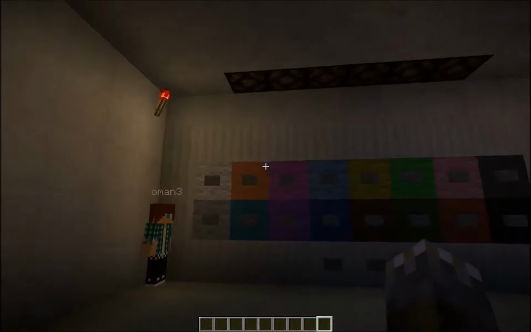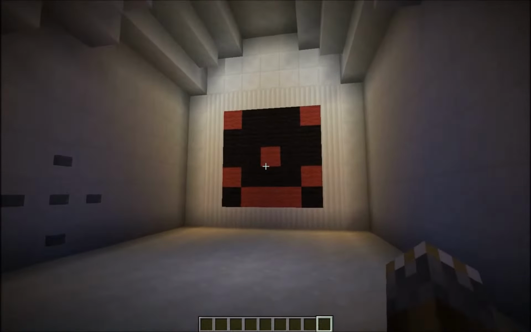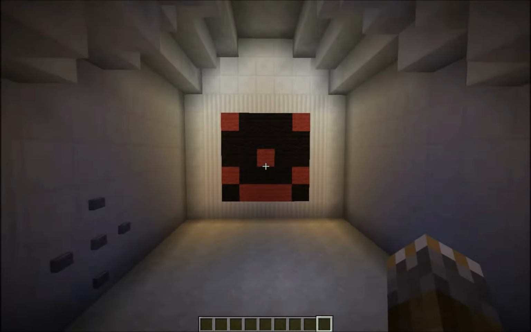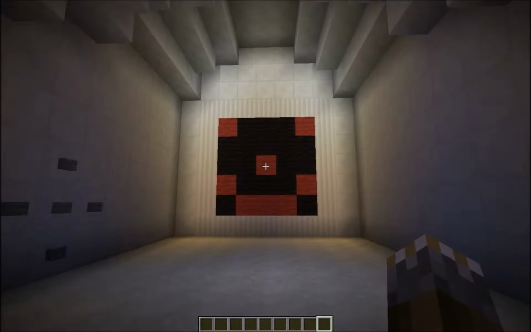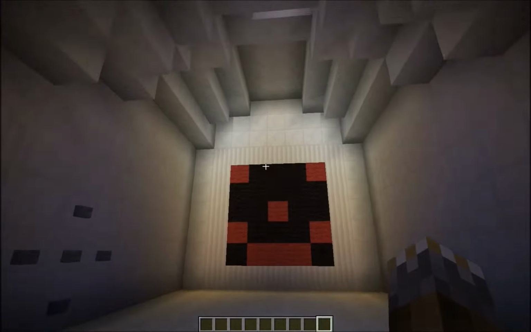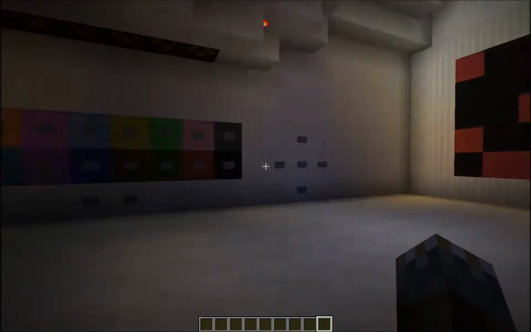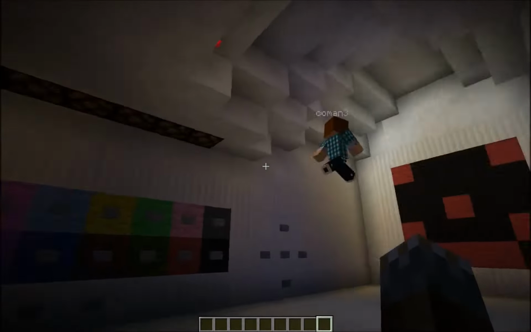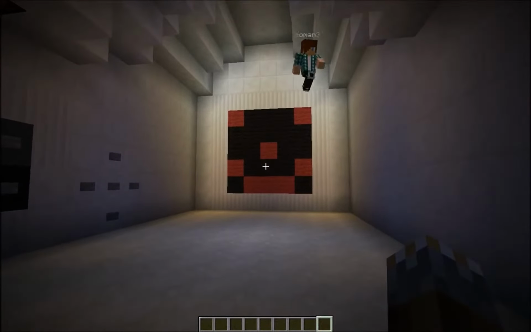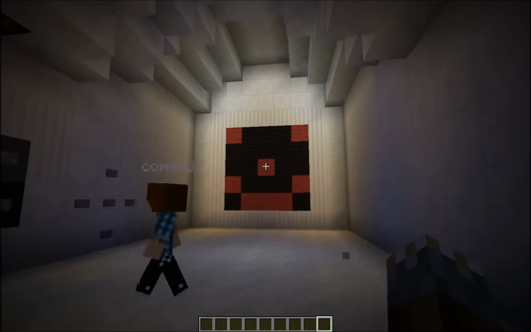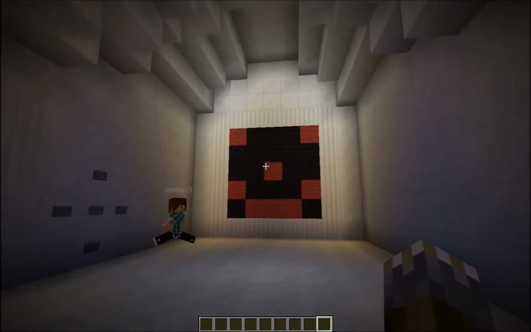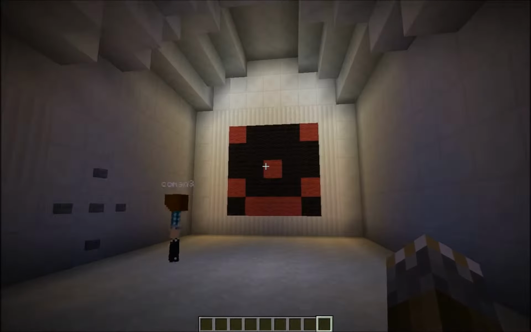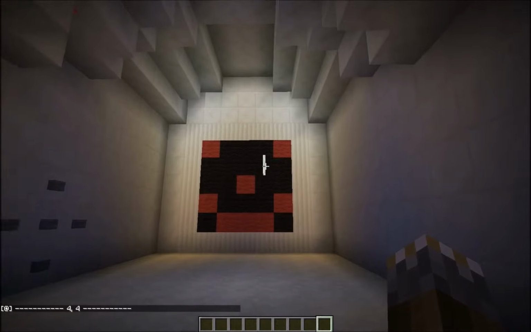Today we have a 16 color, 1 pixel, one block per pixel, drawable screen. That's a long title, isn't it? Basically, we just press one of the move buttons and we have a cursor.